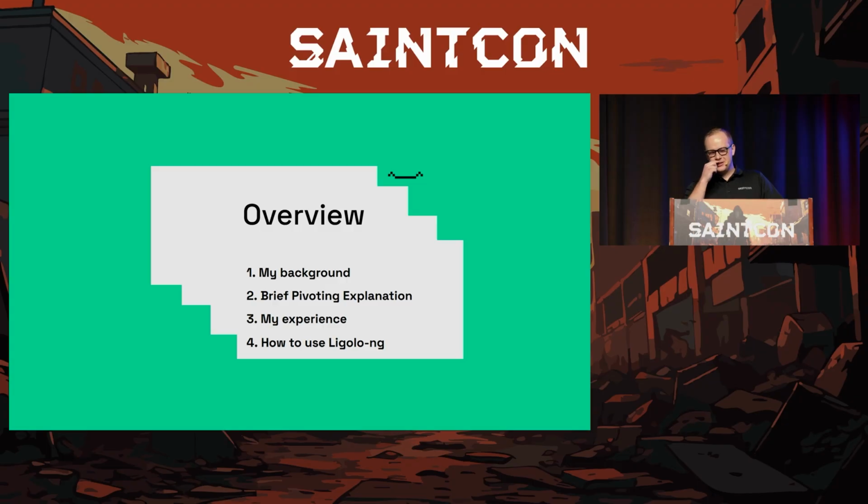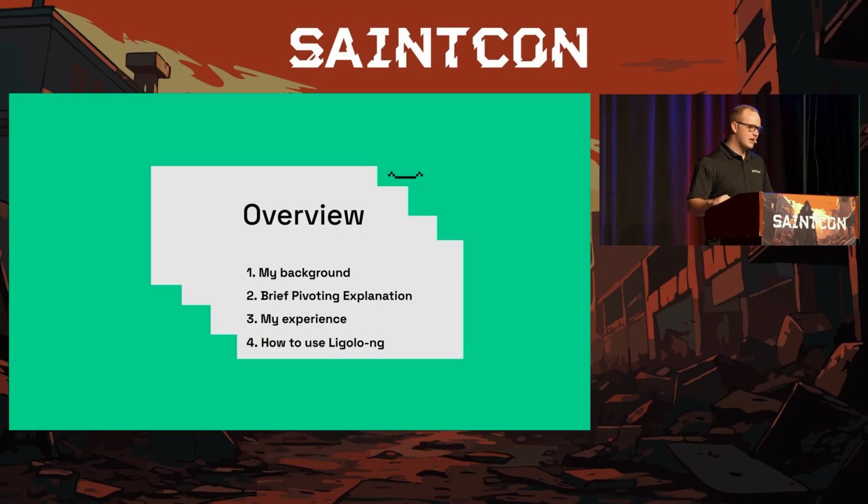Here's just an overview of what I'm going to be talking about today. I'm going to give some of my background and then a brief explanation on pivoting, and where it fits in the ethical hacking cycle, and then my experience with Ligolo-ng. Then I'm going to teach you how to actually install the tool and what commands you need to run to actually get this tool up and running and functional.